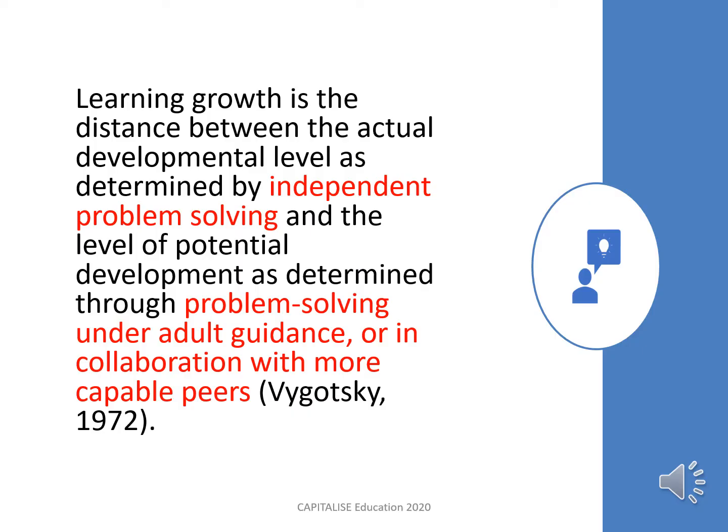Now that we've identified the characteristic, functional impact, and relevant checkpoints from the UDL framework that could support our student on this autism spectrum, we need to start moving into the planning process. This is where the research of Vygotsky comes in. He claimed that the learning growth is the distance between the actual development level as determined by independent problem solving and the level of potential development as determined through problem solving under adult guidance or in collaboration with more capable peers. And we'll be applying this process to our planning.